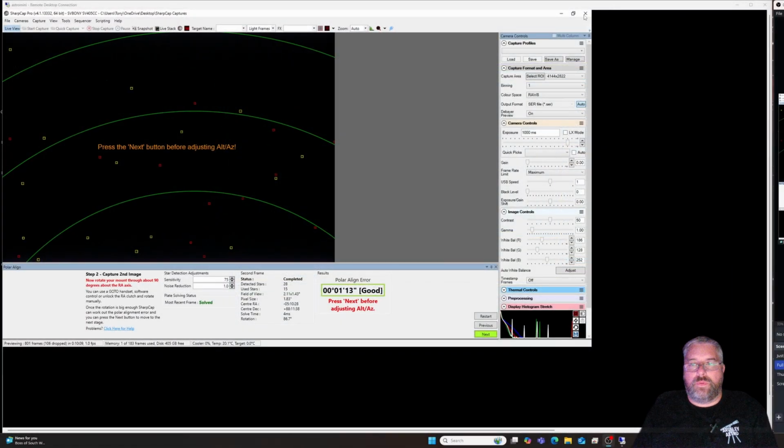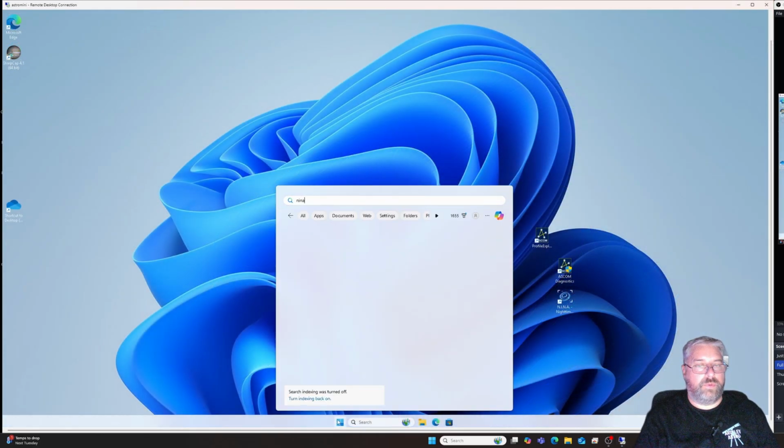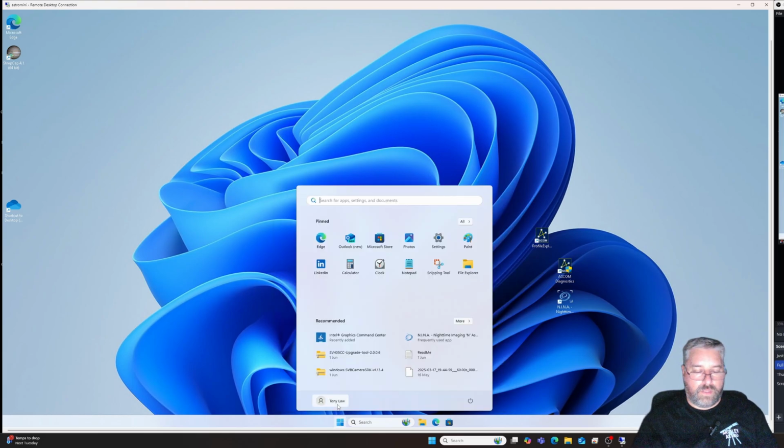Okay, so we are now inside. Telescope is down there. Just finished polar aligning. Got within a minute. It's good enough for us. Don't need SharpCap again now, so we can close SharpCap. What we need to do is open up NINA. And we'll put PHD2 on while we're here.